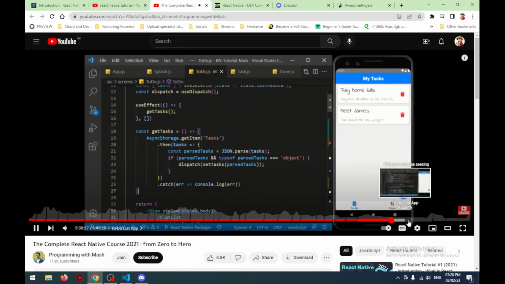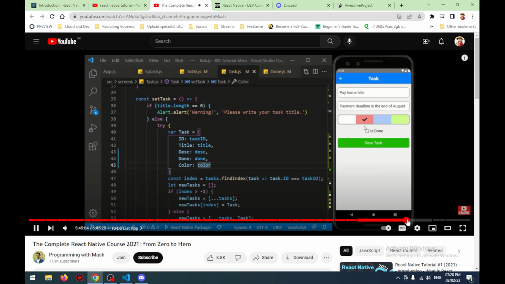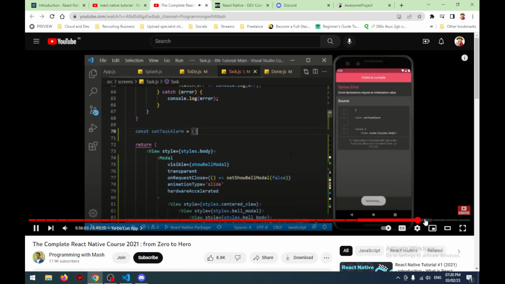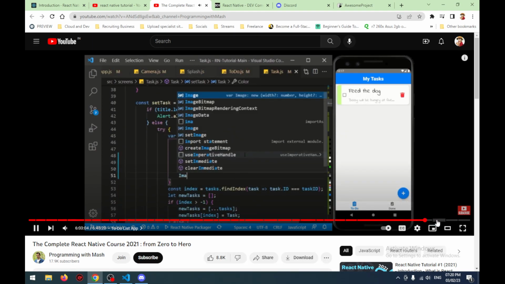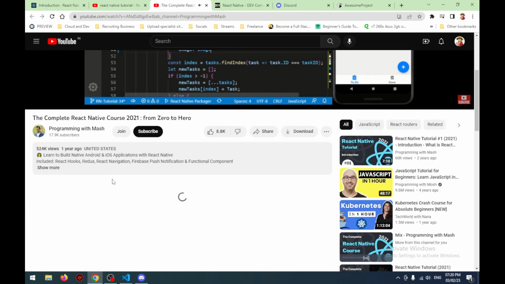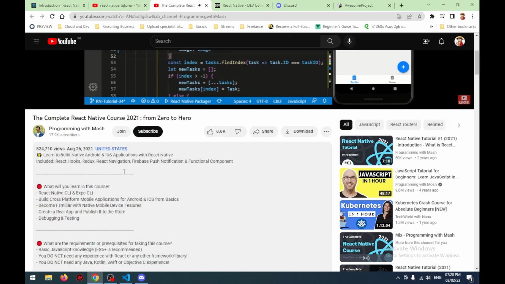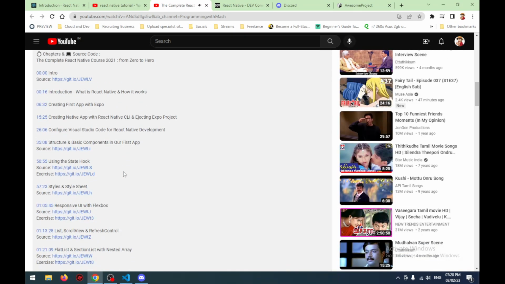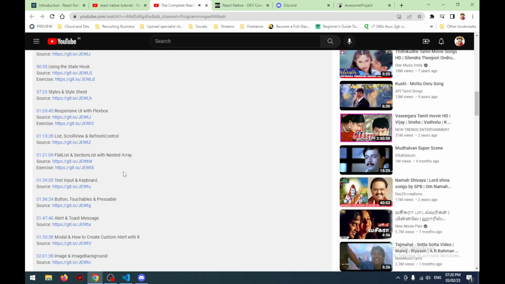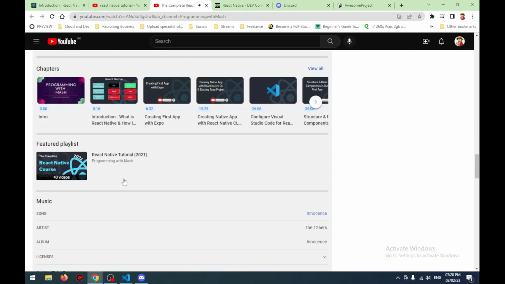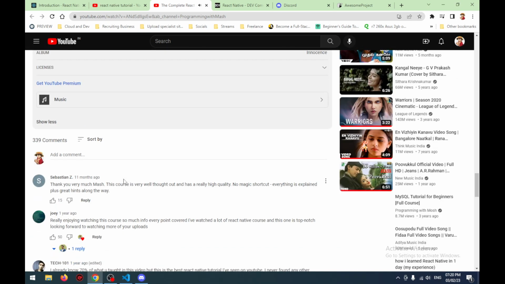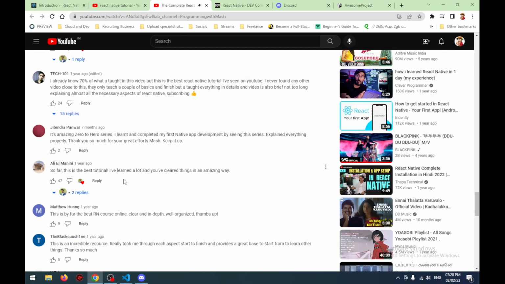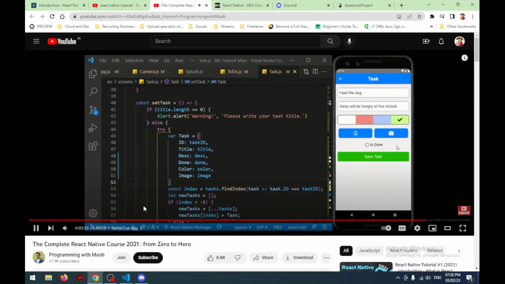So we create a function to do this. Now by clicking this button, we will be navigated to the camera screen. And for example, we take a picture of this dog. Well, the image is successfully captured, and its path was saved in the task object.